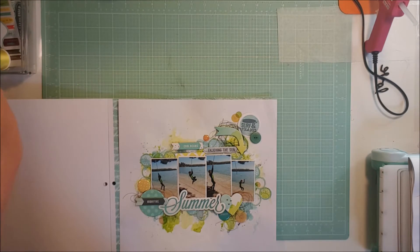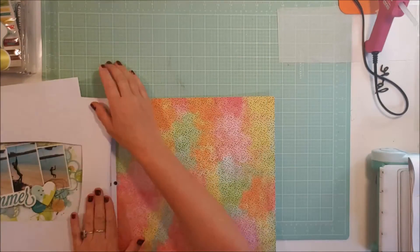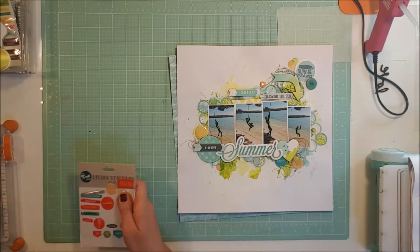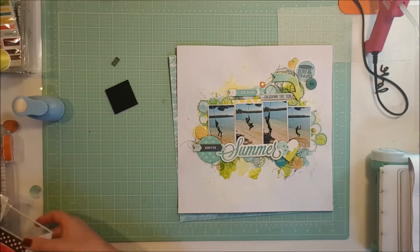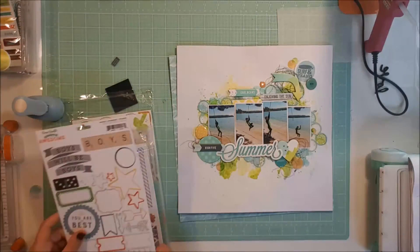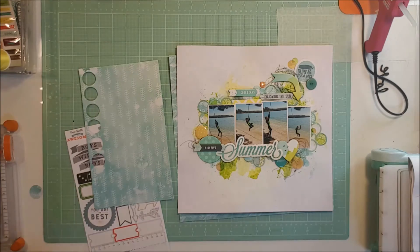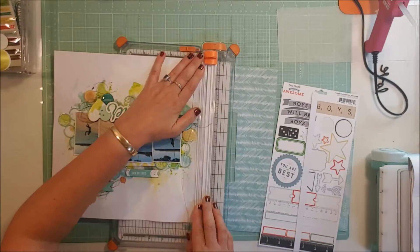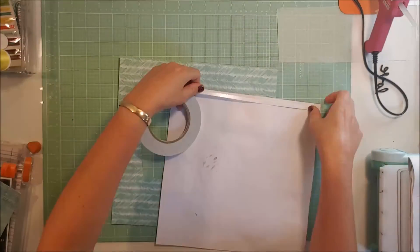I go back through the paper pad and find a blue one that I've used before — in fact on my last process video I probably showed that being cut out — and decided that blue goes perfectly well with this layout, so I use that. Just packing up here, tidying everything away. I did want to use that circle that says something 'best' — might be able to put that on this layout — but no, I don't use it. I stick this on and there it is, all stuck down.